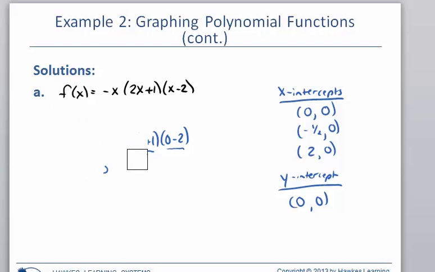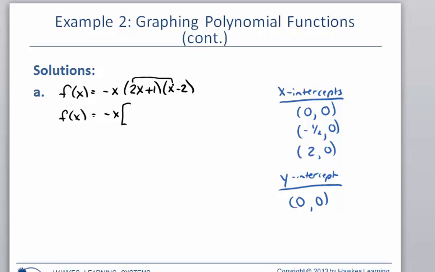All right, and then the last thing we were asked to do was to discuss the end behavior of the graph. And so in order to do that, we need to know our leading coefficient, and we need to know that highest power of x. And so the best way to do that is to come in here and actually multiply this function out. So I'm going to leave the negative x alone for a minute, and I'm going to FOIL method right here.